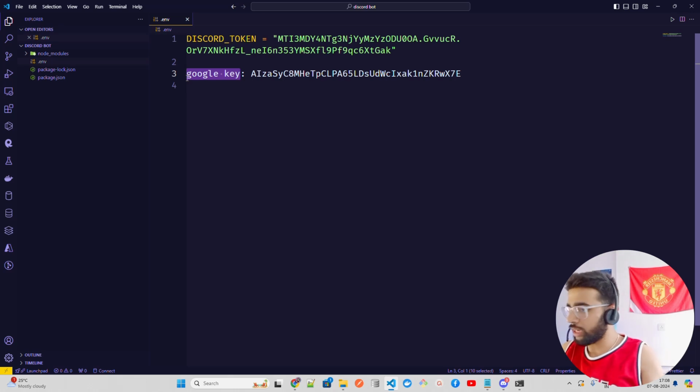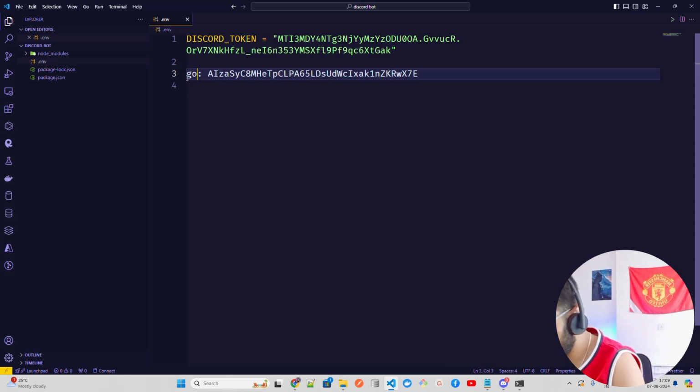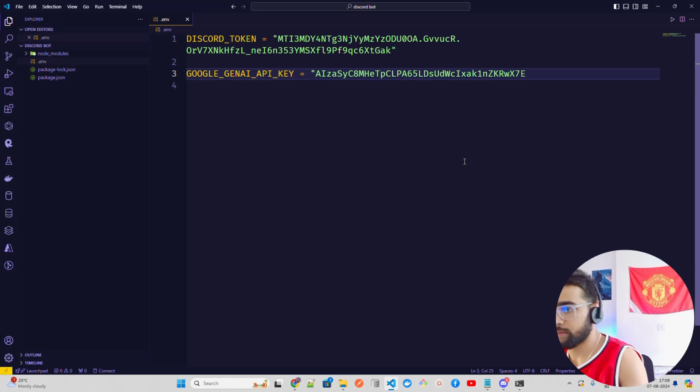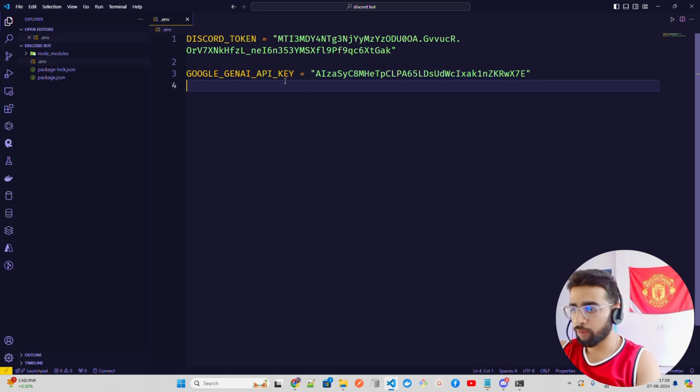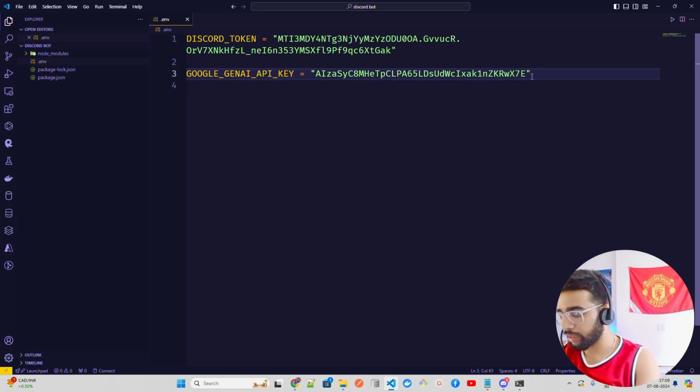So let me just do that: GOOGLE_GENAI_API_KEY. Okay, and we are good. So now we have our Discord token and our Google Gen AI API key. That's what you need in ENV.